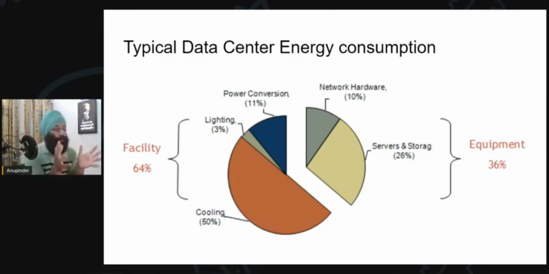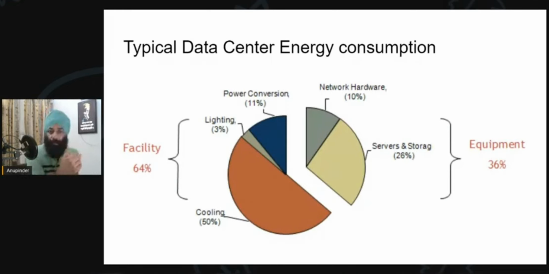So typically it has been divided into two things. One is the facility and another one is the equipment, right? Now facility, what does it include? It includes all the infrastructure which is going to support the data center, which includes your cooling capacity, your power conversion based thing. We call them HVACs as well. HVAC is a notation we use for that.